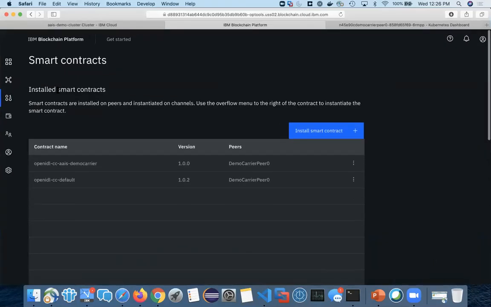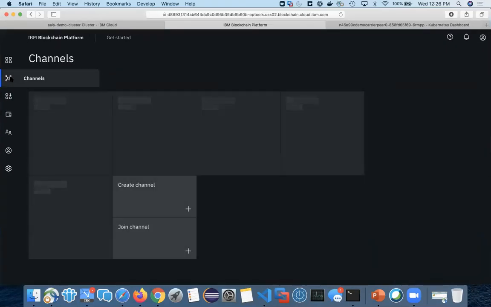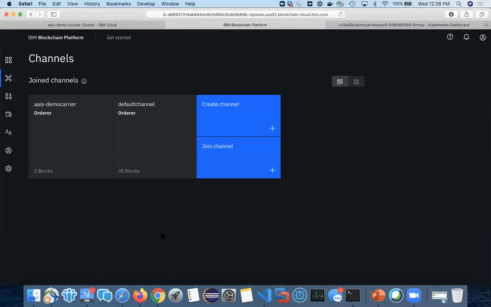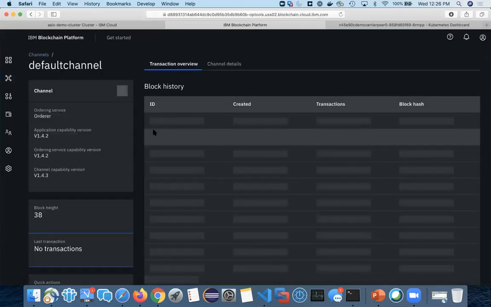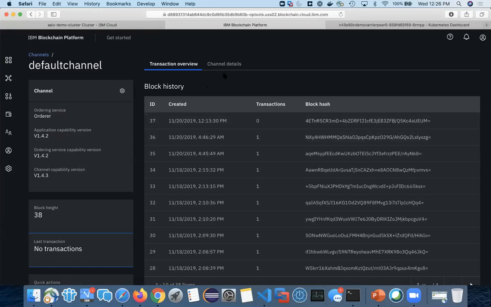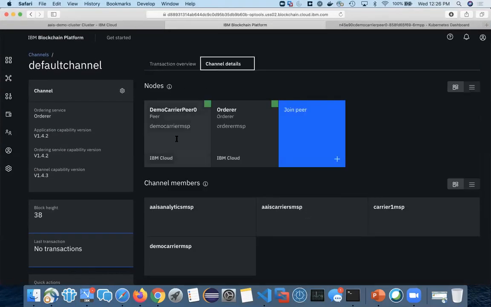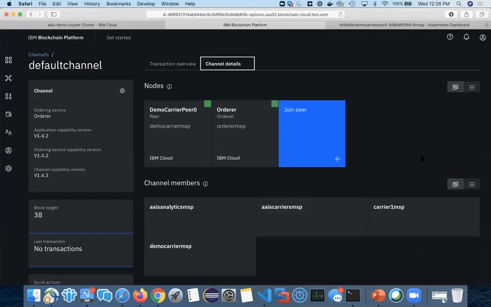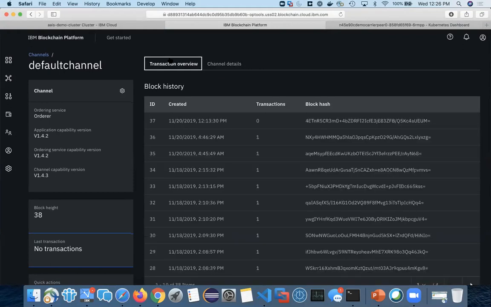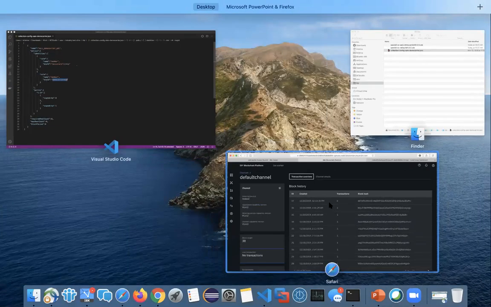So I just wanted to show you this, and with that, we can go back and see the channel and the blocks real quick, so that the details are coming. So the channel details are like, these are all the channel members on the default, and this is the block history. We should see an identical on the default channel.